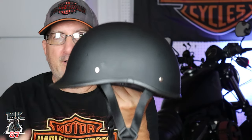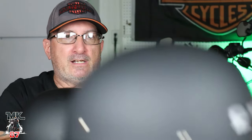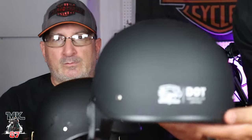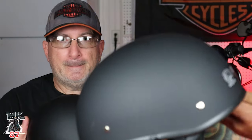So let's talk about the helmet. This one is the polo style. My wife's not a fan, and I don't think Jerry's a fan of the little bill on the front, but I like that design. They have a couple of different designs — the flat one and then the one with the duck bill in the back. I kind of like this one more, and it is DOT approved.